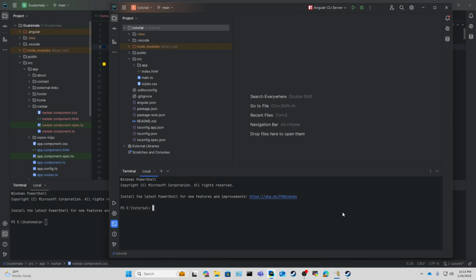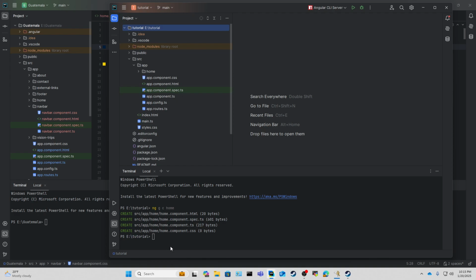Now, you'll want to type ng space g space c, the name of your component, because they are components and you can piece them together later. Here's what I mean. Create ng g c home. It created my home folder. If you reload it, app, home. See how it's separated? This is why I love Angular CLI.